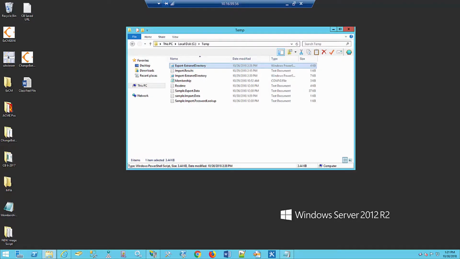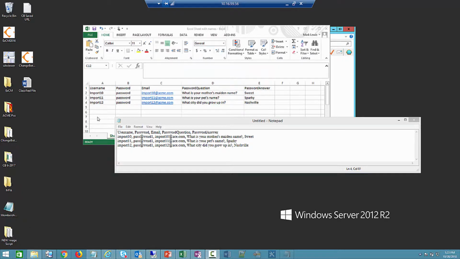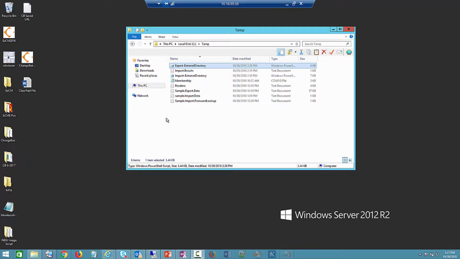So for this video, I'm actually going to be using an import-export utility that we have written for this video so that you can import users into your SQL database to later use with your FBA. So here's the Excel spreadsheet that I created that has a username, password, email address, password question, and password answer. And then of course I've created a tab delimited file that we'll be using just for the purposes of this video. Now what you see in this directory is actually the unzipped content of the export import utility that we've provided. There will be a link below to this content so that you can download it yourself.